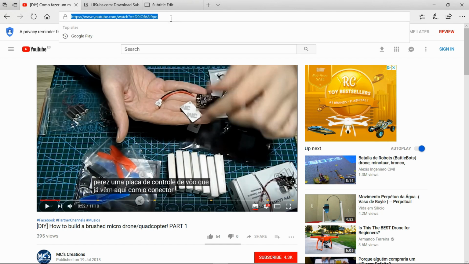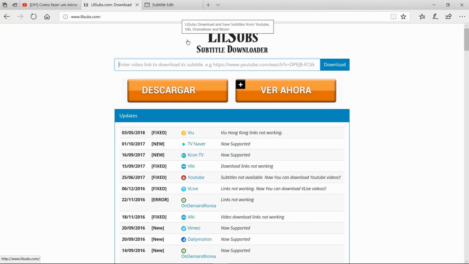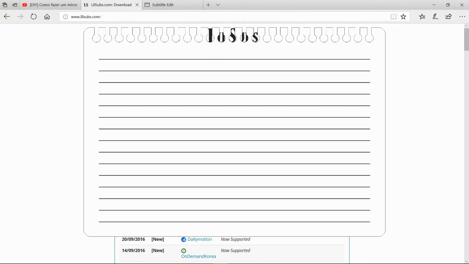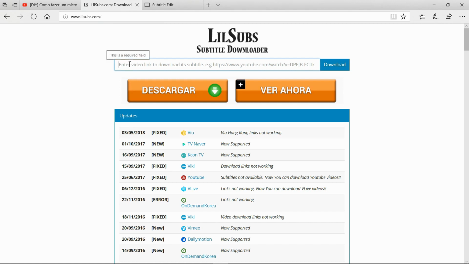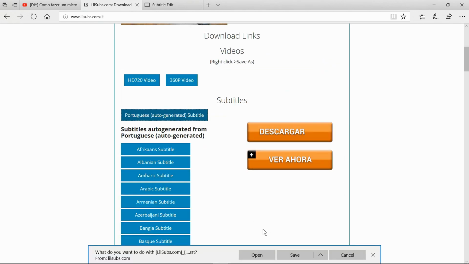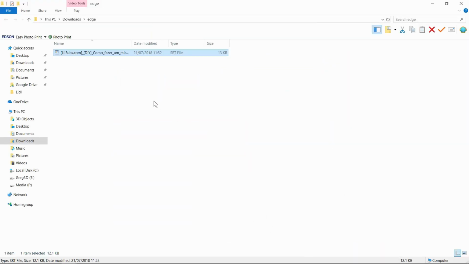We simply go up and copy the URL for the transcript, and then online there is this website which will download the subtitles for us. As always, there will be links in the description as to where you can find these. So let's paste Mario's link in here and go to download. We download the Portuguese version, and then we can see that it's in a .srt format, a subtitle format.